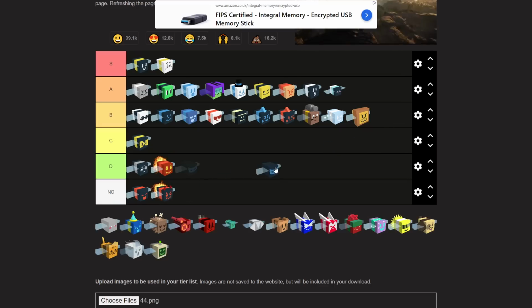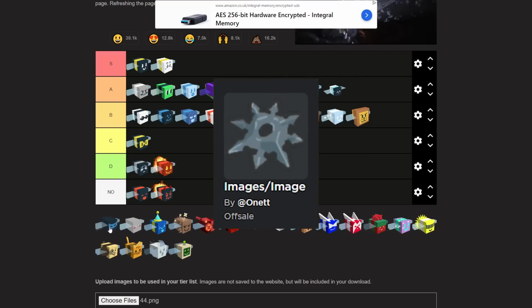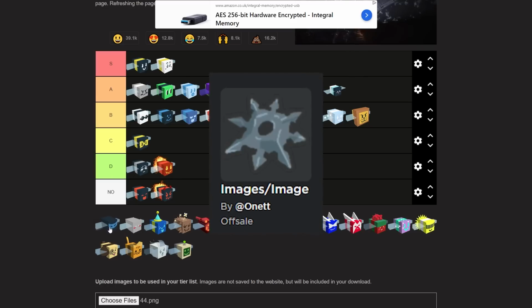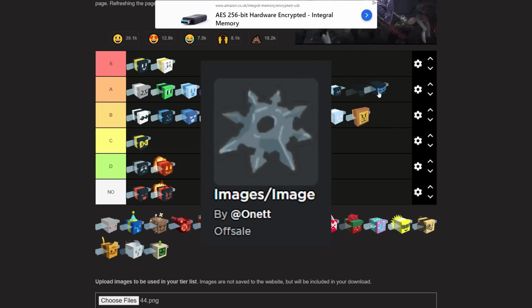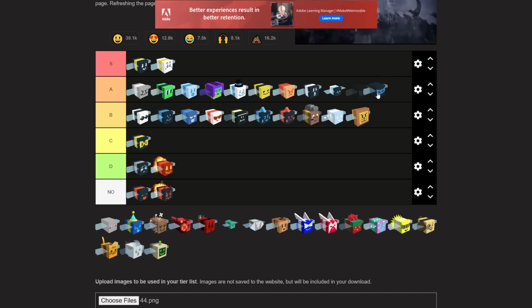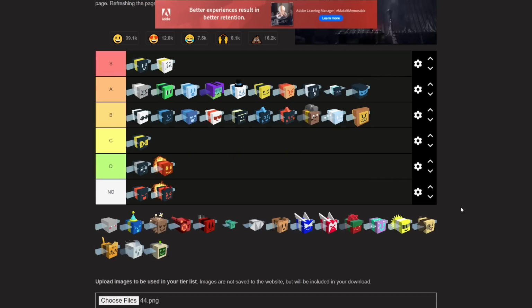Ninja bee is just good for blue, and I did actually hear that an upcoming bee quip will have just ninja bee needed for it. So it's looking like it's gonna be better than ever. So I would kind of say it's still in A tier though, since it does give that nice haste and blue bomb plus that buoyant bee doesn't actually give, as that did get nerfed before.